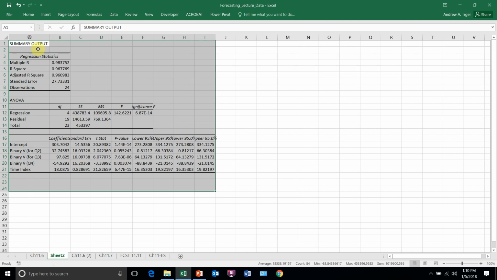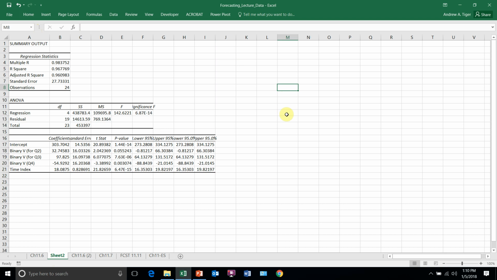Now regression analysis you've probably done in your stats class or your big data class, but just as a refresher, one of the first things we look at is how good is the model fit. We're looking for high R-squared numbers. That's almost stupid high. That's probably not going to happen very often, but that's a really, really high fit. So that's good. The most important thing is that we've got these, they become my coefficients. These become what I need to multiply by the independent variables. So I'm going to grab these and I'm going to copy them.